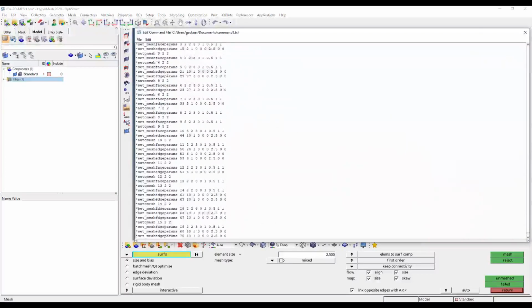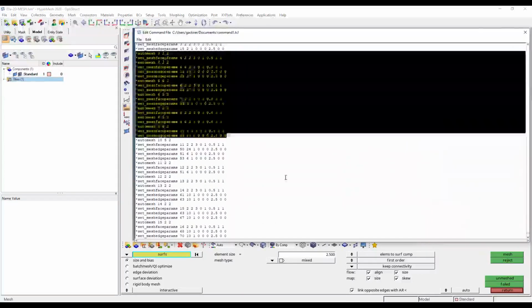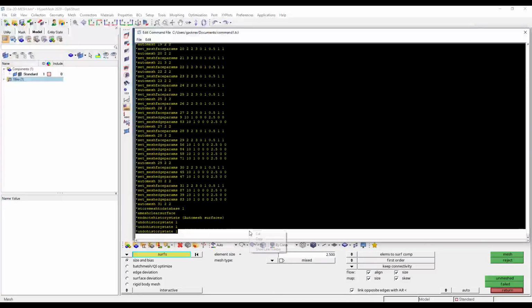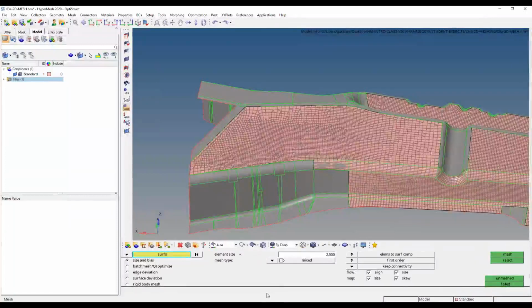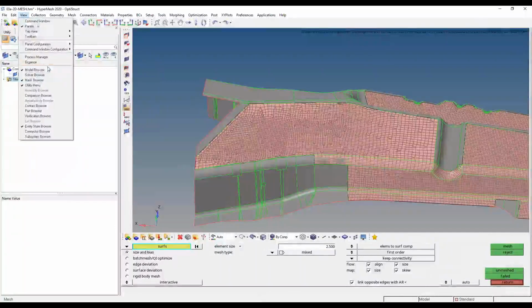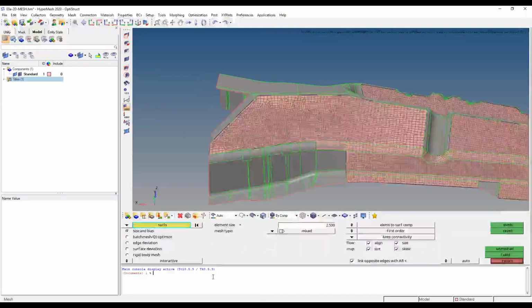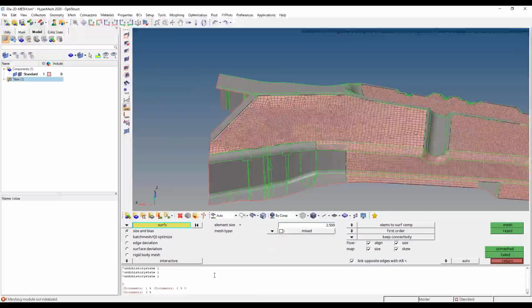So let me come up here. I'm just going to take a handful of these. You can just take whatever the step would be, and this takes a little bit of experience to know what the commands are for each step. But hiding in your software, if you go to View, there is a command window that I could then just copy and paste those steps into and let it start remeshing those steps there. So maybe not for a meshing operation specifically would that make the most sense. But a couple of the other splitting workflows, or especially geometry-related workflows, that could be a big time saver there if you accidentally screwed something up and wanted to go back to it.